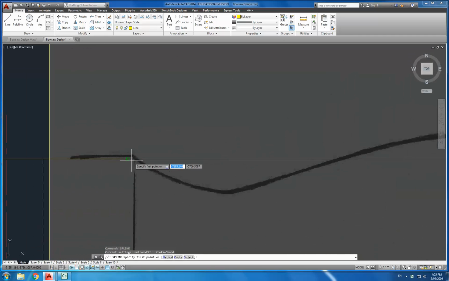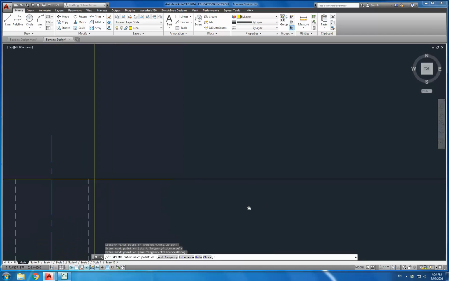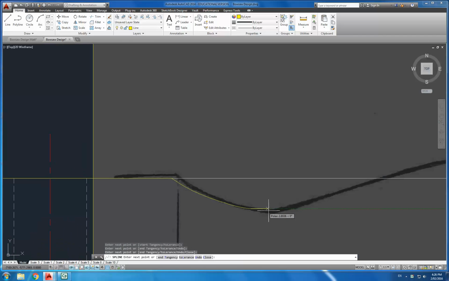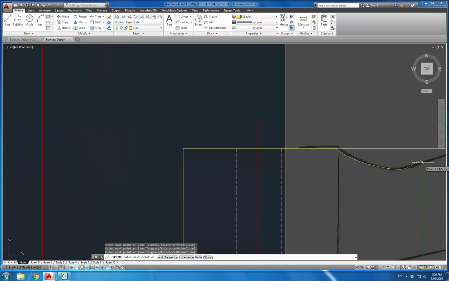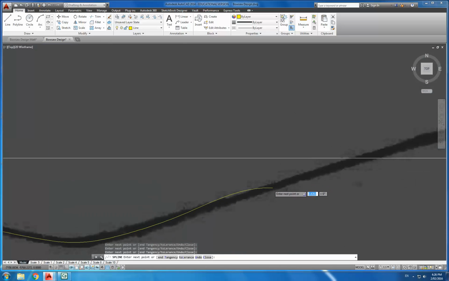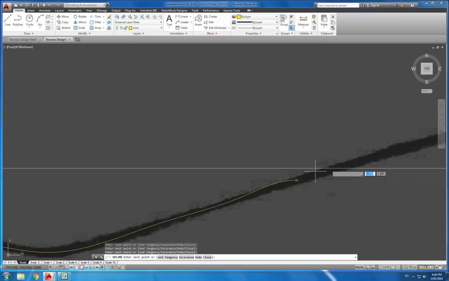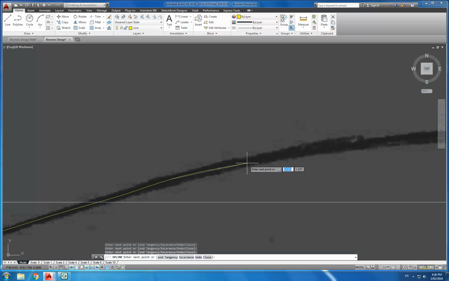So if we zoom in, and our little green box comes up again, if we select that, then what we want to do is start clicking as close to the black as we can. It's a little bit off at the start there. If we zoom in on some points, it might make it easier. And the closer in between your clicks, the more accurate your drawing will be. If you click your scroll button and drag, that'll move the screen.